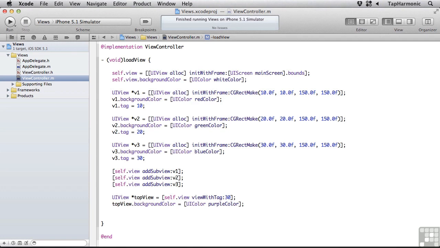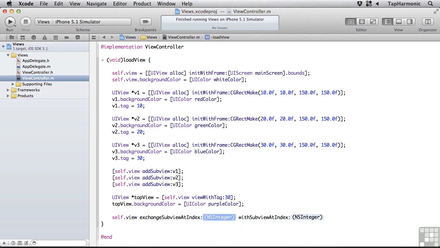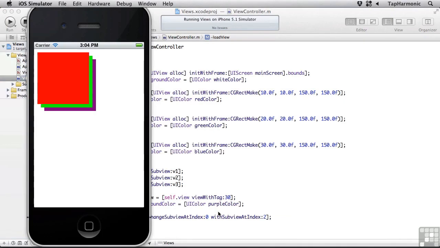I can also exchange subviews. So I can say exchangeSubviewAtIndex with index. So if I wanted to make V1 the topmost view and V3 the bottommost view, I could do that by index. So I know V1 is at the 0th position and V3 is at index number 2. So there, that changed the Z ordering for those views.